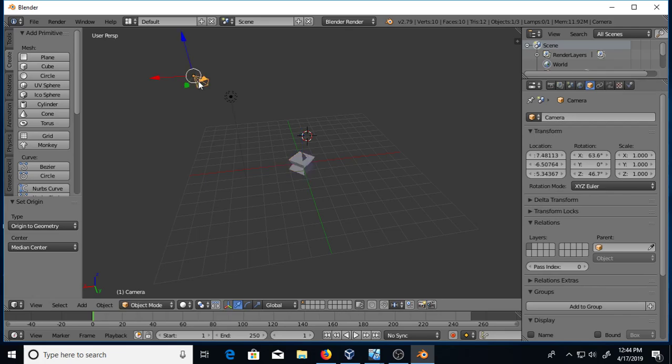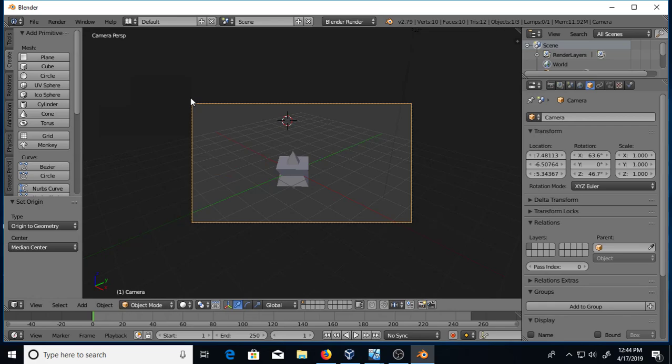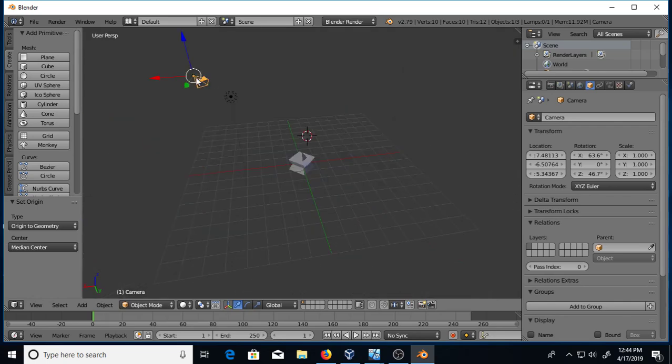We use our camera for rendering, and whatever is in the view of this camera, the active camera, is what will be rendered. If you want to see what your view looks like if you were to render it right now, hit the 0 key on your numpad, and that will switch you over to camera mode. So this is focused on our object, but not the way that we want it, because we're going to be using the engine in a 2D game, and we kind of want a straight-on shot of it. So what we're going to do here, hit 0 again, and come back out here to the camera.